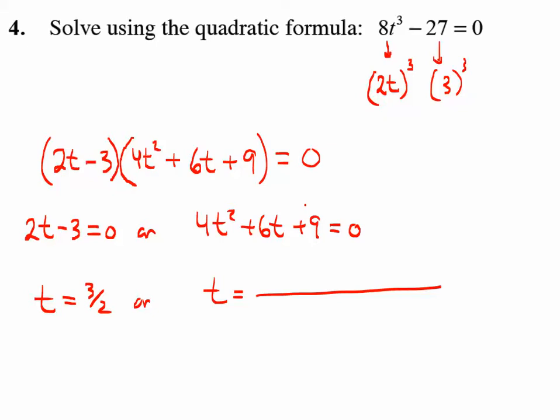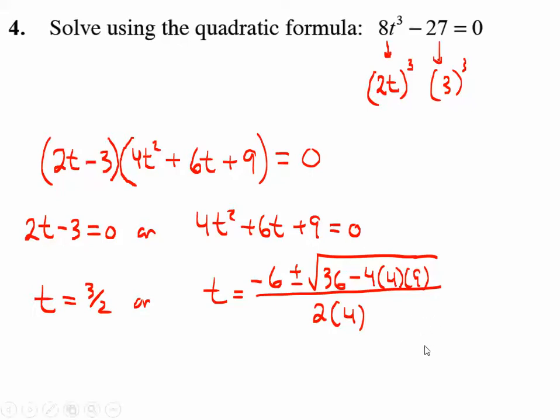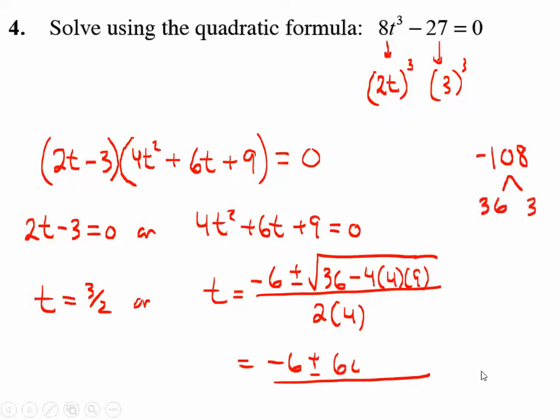All right, let me give you the start of the quadratic formula. It's negative b plus or minus the square root of b squared, which is 36, minus 4 times a times c, all over 2a. So I'll let you guys finish that up. All right, and let me simplify it out and just see if we agree here. Inside the square root becomes a negative 108.